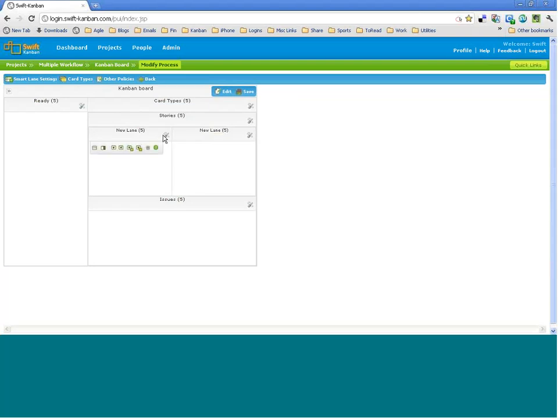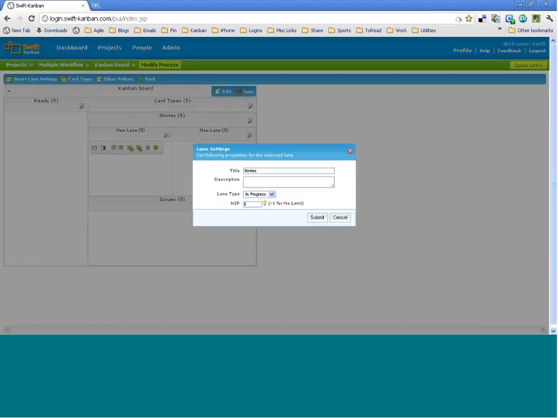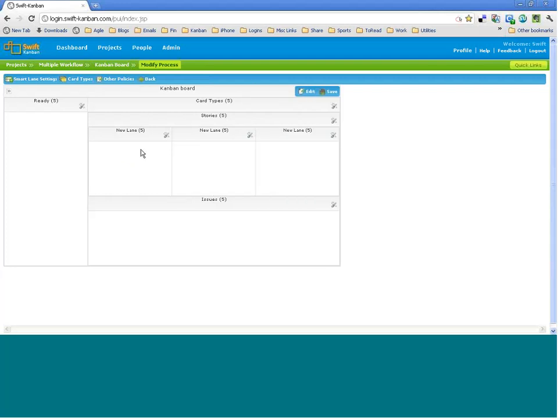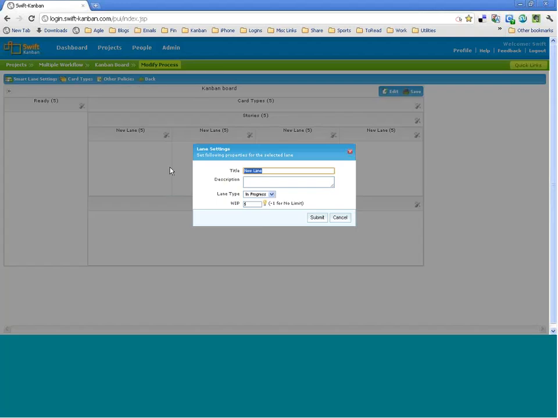So typically what we allow you is you can split it vertically, you can split it horizontally, which I showed. So once I have a card type lane, I have split it horizontally to show stories and issues, and then I've split it vertically to indicate each of the workflows. Now once you have split, it is only two lanes, but you can also add more lanes to either right or left. Now we can define a value stream for user stories.